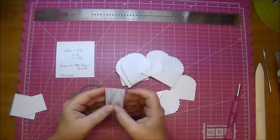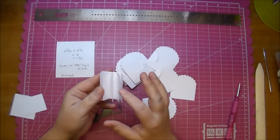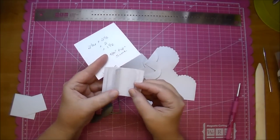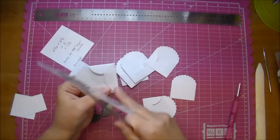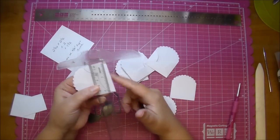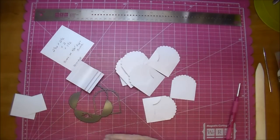For the hinge that I'm gluing each pocket to, I'm using the concept from Laura Dennison's Stack the Deck binding system, and I cut three pieces of paper and have glued them together. How I got my measurements is I measured the height of my pocket, which is close to 2 1/4, but you don't want it the same height as your pocket. So I did mine at 2 1/16. That way it's a little bit shorter than my pocket.